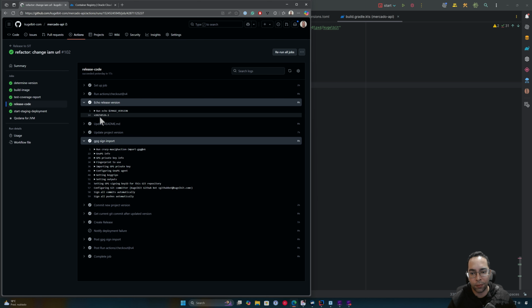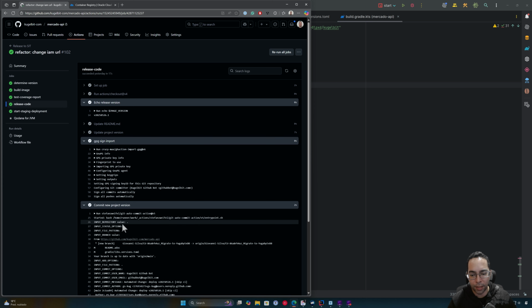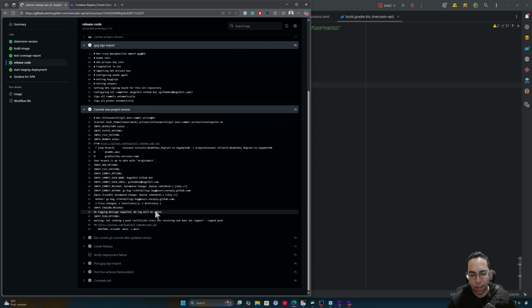The new version is from the last stage of the build, and then I commit this new version into the project. The commit message has to have a skip CI so you don't end in an infinite loop here.